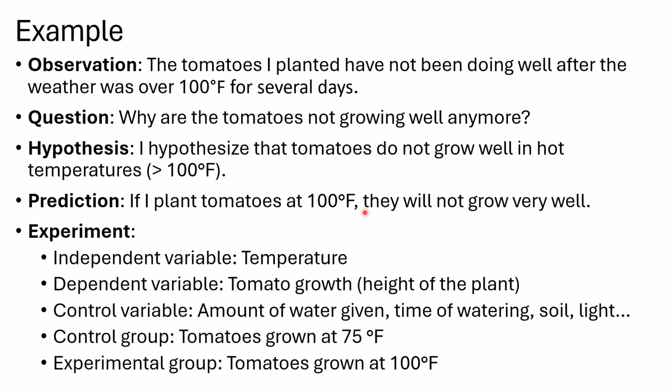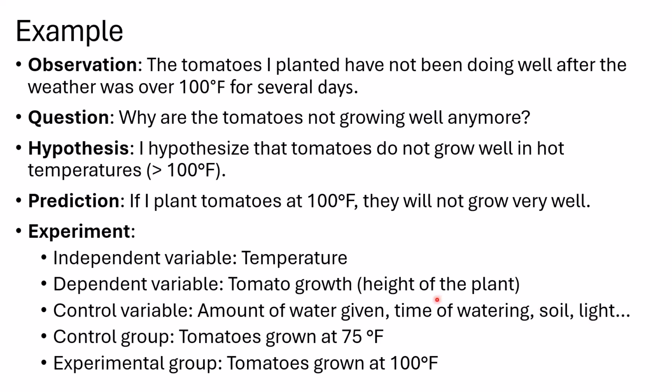In this experiment, I want to look at the effect of temperature on tomato plant growth. Since I want to know what the effect of temperature is, that is the variable I am manipulating, and so my independent variable is the temperature. I am observing the growth of the tomato plant by measuring the height of the plant, and so my dependent variable is the height of the tomato plant. I would then keep all the other variables constant, such as the amount of water they receive, when they are watered, the soil they are in, and the amount of light they get. There are even more control variables that I haven't listed.